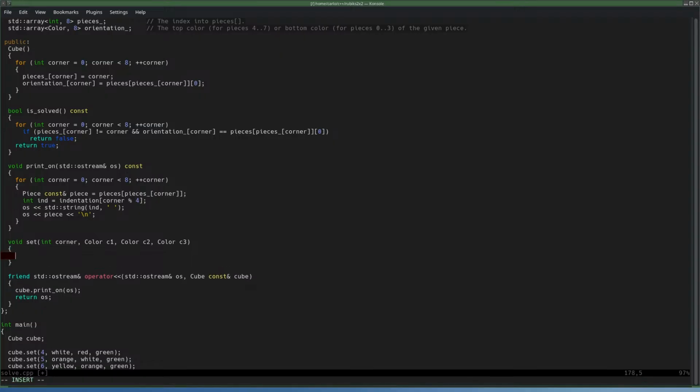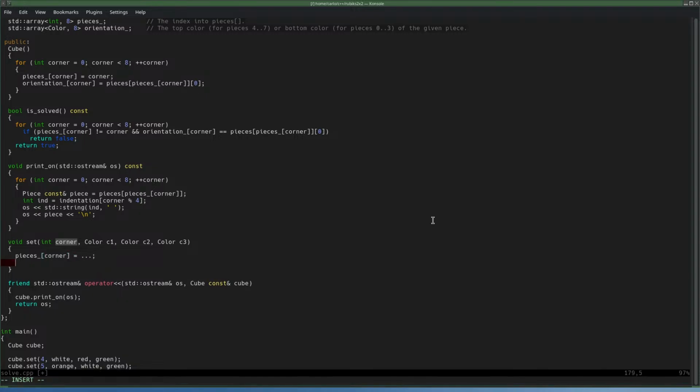Okay, so what does that mean? Well, that means that pieces at index corner is some index, nobody knows which, orientation at the same corner is the representative, which happens to be the first one.